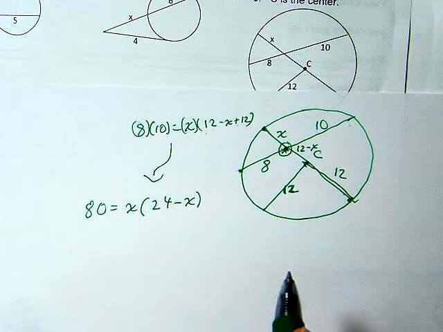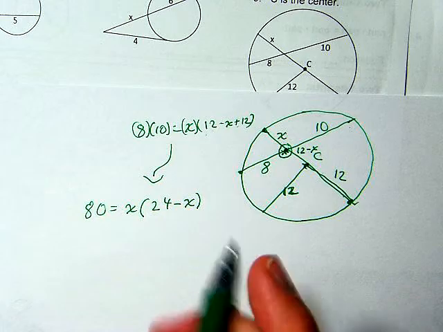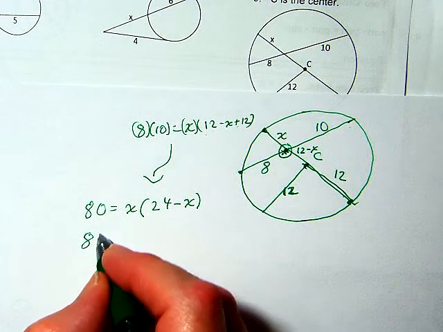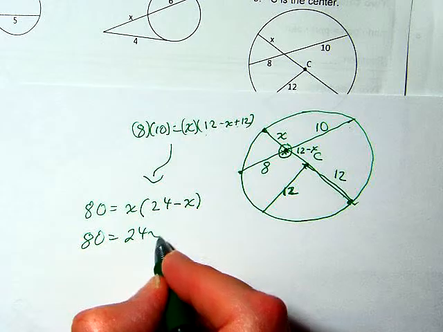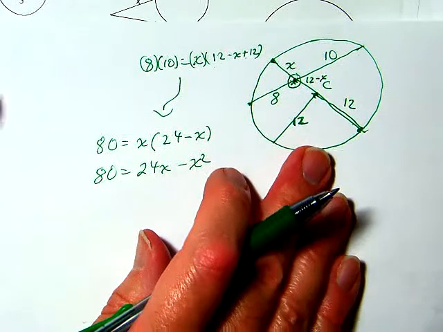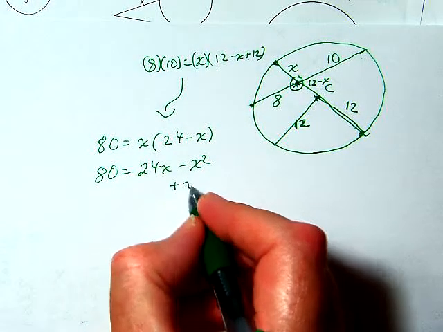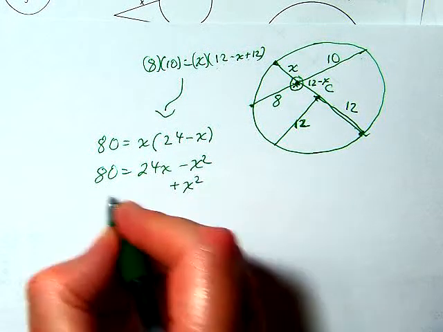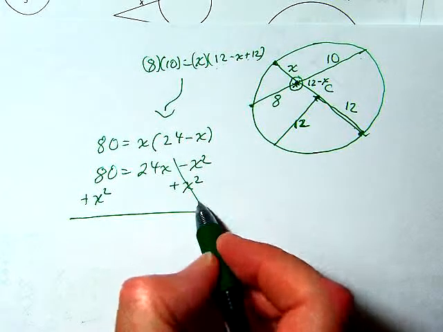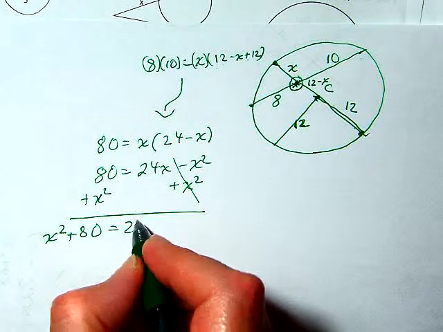Okay, and again we have a quadratic equation. We're going to have to handle that and figure out how to solve it. You get 80 equals 24x minus x squared. We do that by distributing. And remember what I said, we don't like to have negative x squares. Whenever you see a negative x squared, you want to put it as a positive on the other side, so we're not dealing with a negative x squared. It's just easier not to have to deal with it. That gives us on the left positive x squared plus 80 equals 24x.